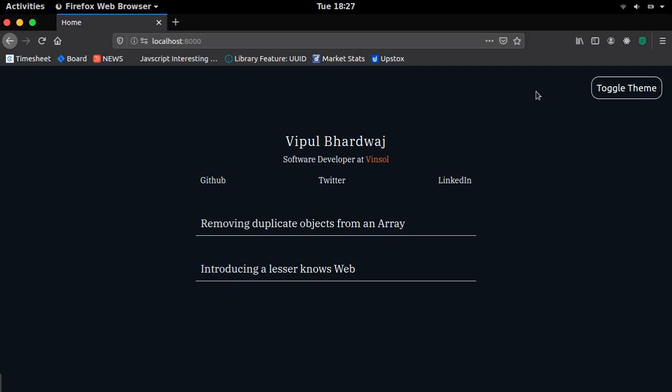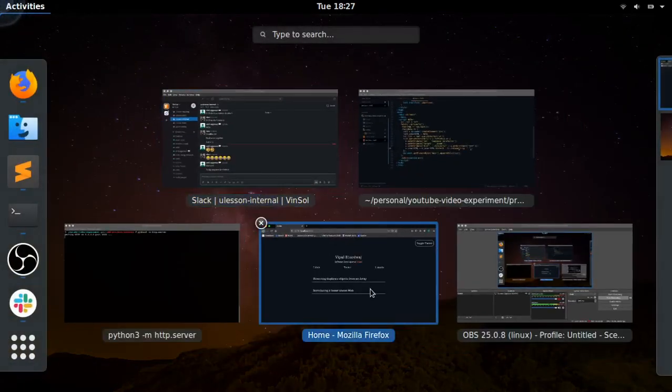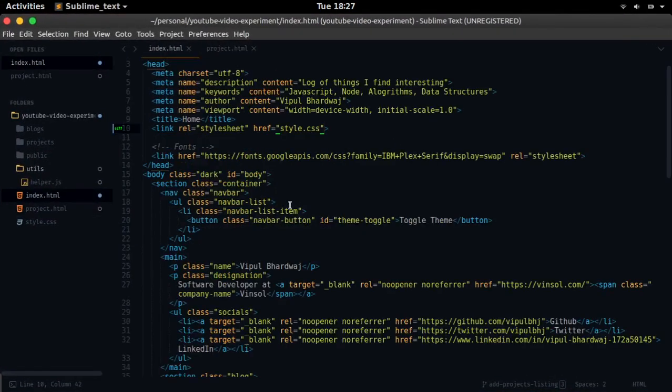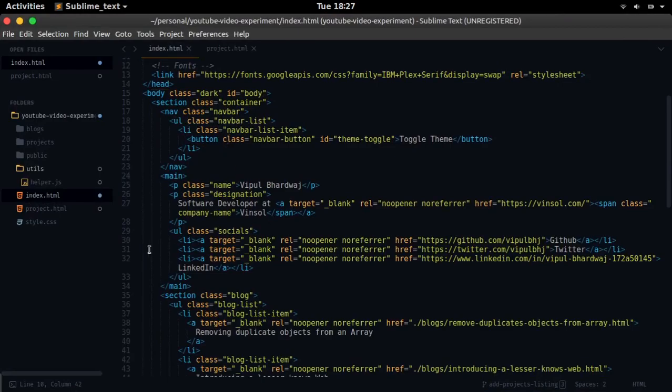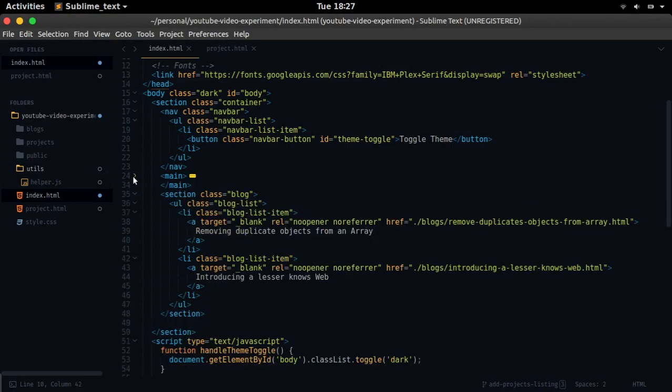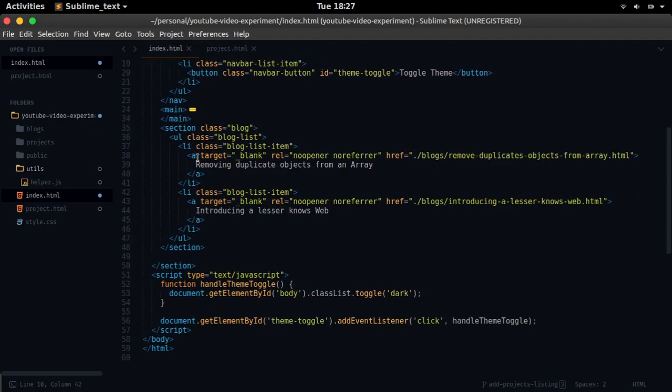Now my problem started when I started adding stuff to it. This is basically how the navigation and everything works. Once I close this section right here is the pain in the butt. Every time I add a new blog, I have to come down here and repeat this whole damn thing, right? And I don't want to do that. My actual big problem is I don't want to do that.